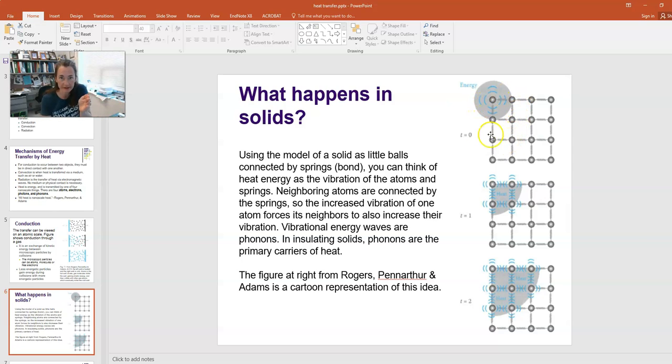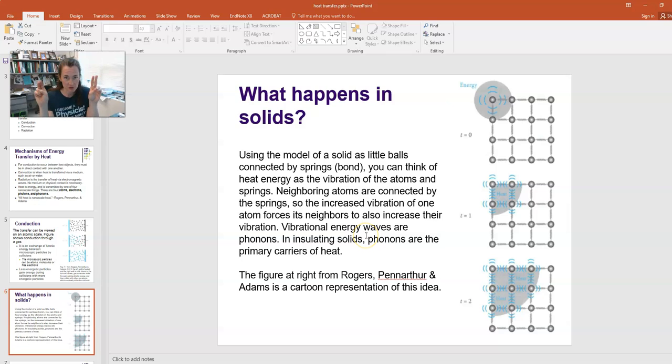So it starts wiggling. But now it's connected via these bonds, which are modeled as little springs, to those neighboring atoms. So when it starts vibrating, the spring that it's attached to makes the next one vibrate. And so you can see how more and more of the neighboring atoms pick up this higher energy, and then they vibrate more, and they wiggle the ones next to them, and so on and so forth. That is how the energy transfer is done in a solid material.